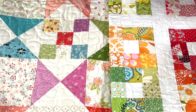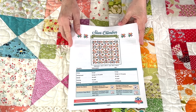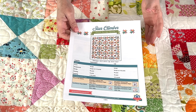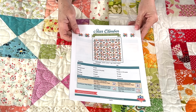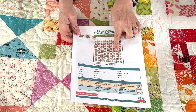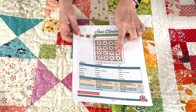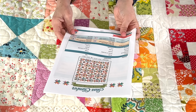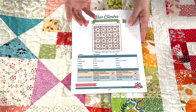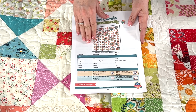Kimberly also thought you might want to know about this one that's available now. This is another one that she's doing. She always chooses a scrap quilt. So this is her 2025 scrap quilt, and it's called Star Climber. And it's a combination of courthouse steps blocks that are turned different directions, and her little, they call them the woven star blocks. And she also actually has foundation paper piecing that you can do for both of these blocks.